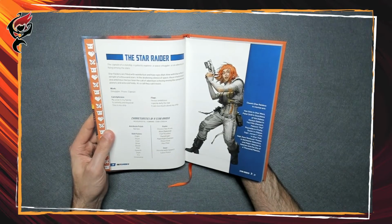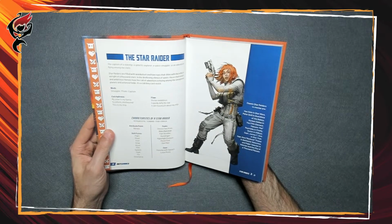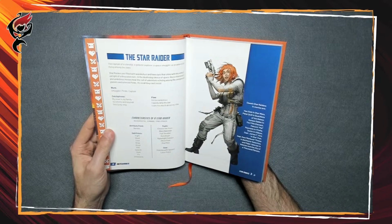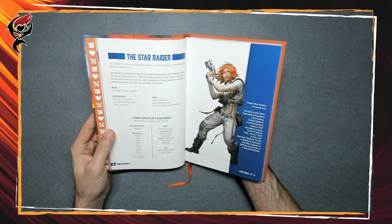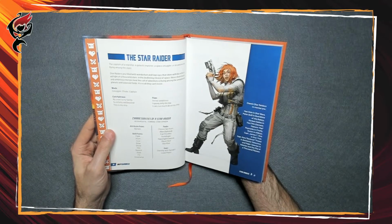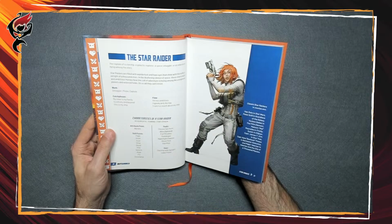So this is then a hero already created, the Star Raider. A Star Raider might be a smuggler, a pirate, captain. And it is pointing out to us classic Star Raiders: Han Solo in Star Wars, Peter Quill in Guardians of the Galaxy, Malcolm Reynolds in Firefly, Captain James T. Kirk in Star Trek. Ooh, that's a bit of a push. I can't see Kirk being a Star Raider. He's not a scoundrel, is he? Everybody else is kind of scoundrels. And even next, Kara Starbuck Thrace from Battlestar Galactica. I could put her alongside Han Solo more than I could Captain Kirk.